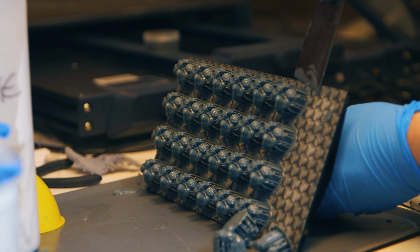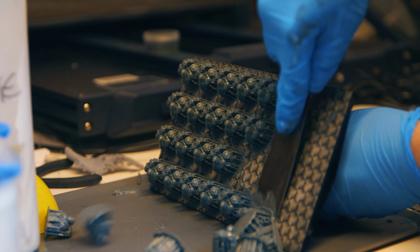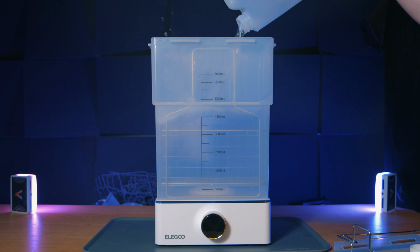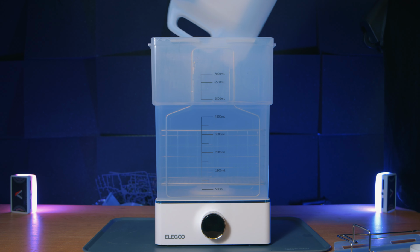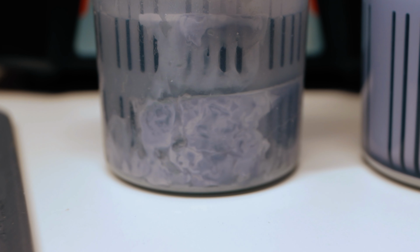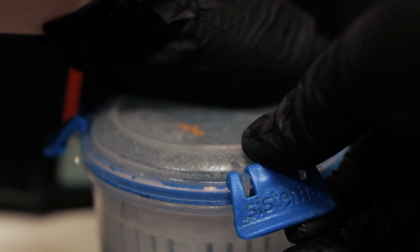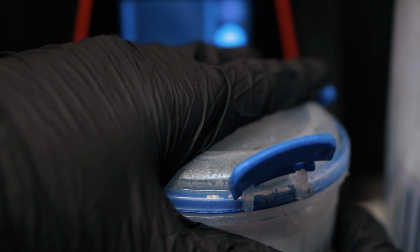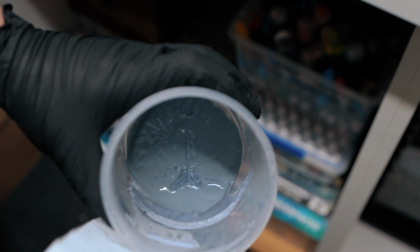So yeah, some people will opt to leave the parts on the build plate. Personally, I don't like doing this. Two reasons for that. One of the main reasons is if I do that, then I pretty much need to fill the entire 7 litres of this container with methylated spirits or IPA. And whilst this stuff isn't expensive, it's not cheap either. And especially with IPA, if you leave this for a while, let's say you do a few prints and then don't use your printer or wash and cure for a few weeks, then all of the resin in there will start to make the IPA go cloudy and it'll mush up. It sort of turns into like a sludge. And then you've just ruined 7 litres of IPA instead of 2 or 3.